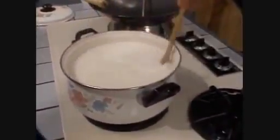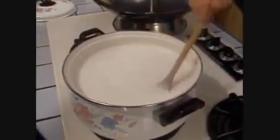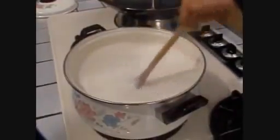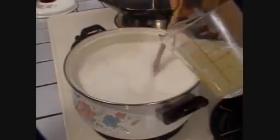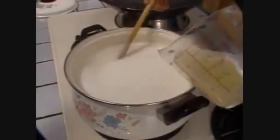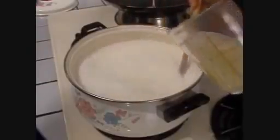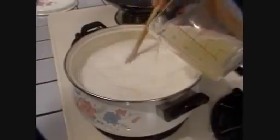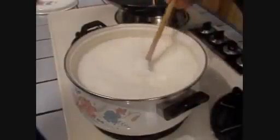Now over here we have 1 gallon of fresh whole milk which has just come to the boil, and we're going to add between 1/2 and 3/4 of a cup of lemon juice to this milk in order to prepare our curd. So whatever sort of curdling agent you're going to use, always be careful not to add the whole amount at once, but add a little bit at a time so you can gradually allow the curds to come out of the milk. Curds are the solid portion and the liquid residue is called whey.